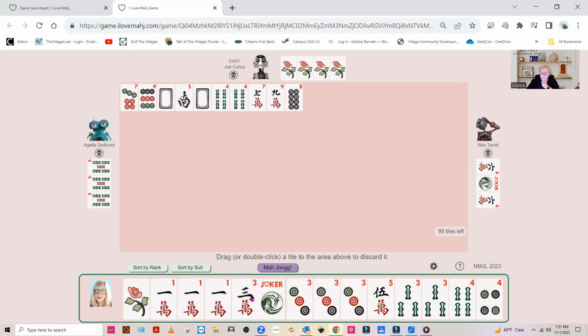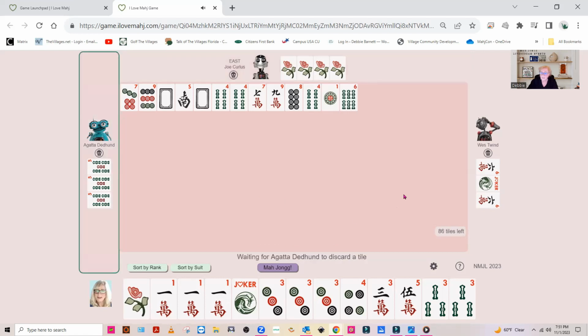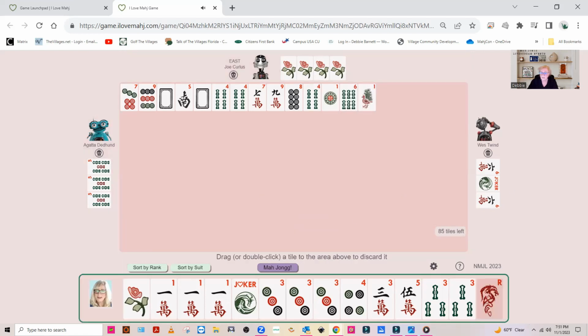Thinking 1, 2 crack, 3, 4 as a possibility, and still keeping the 1, 3 crack, 3 dot, 5 dot. Yeah, I think I'm going to do that. I'll get rid of the 4. There's 1 out, 4 bam already anyway, 1 so dot. I won't be playing with it. 6 bam. Boy, I'm having tough hands tonight, you guys. All right, let's see.